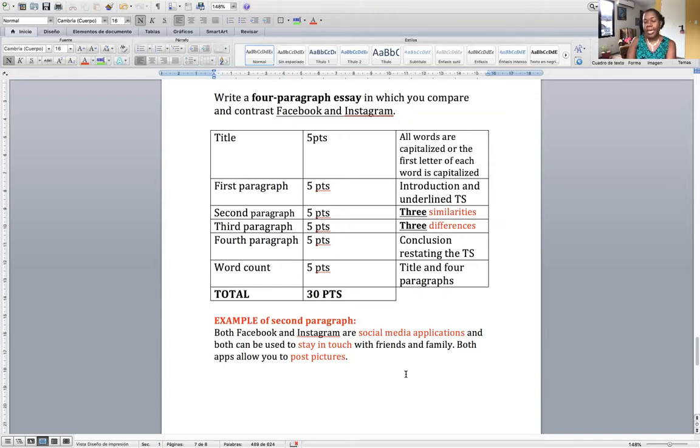Like I said, if you want an example of how the first paragraph should look, look at the 7th grade video. And if you want an example of how to write the paragraph with the differences, look to the 9th grade video. Okay, at the end of this, I need you to write, I think my appreciation grade should be, and you give me the number that you think you deserve.